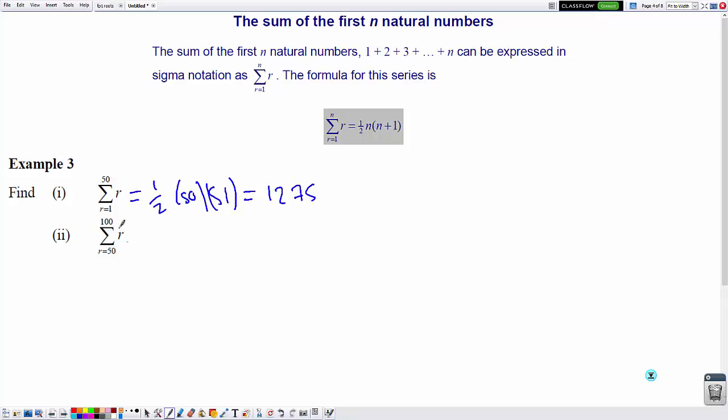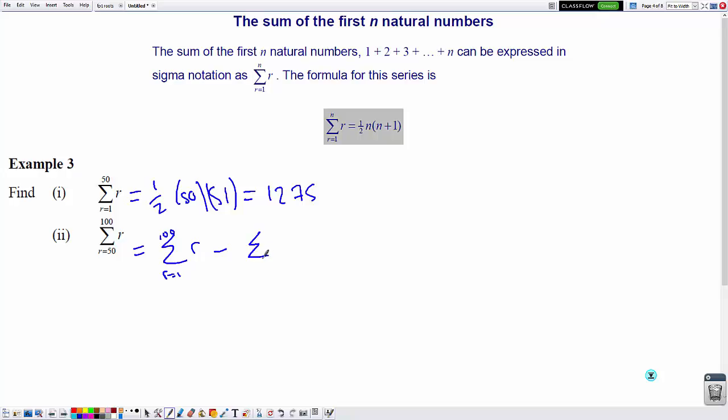Okay, so this is a little bit more interesting. Notice I can't just use my formula directly. My formula is from 1 to n. This is fixed. You start off from 1, your starting position. This is 50, so it can't do that. Well, you remember back to lessons what we do. We say, this is exactly the same as if I worked out the sum of my first 100 terms, sigma r equals 1 to 100 of r. And from that, well, this is way too big, isn't it?